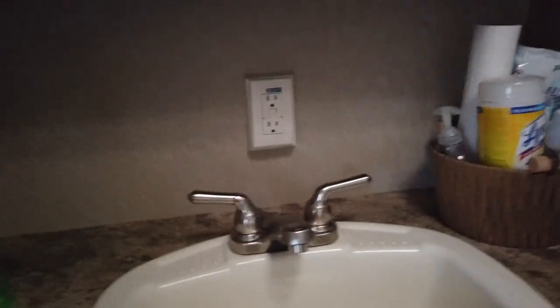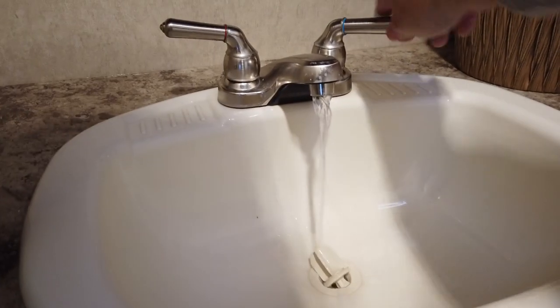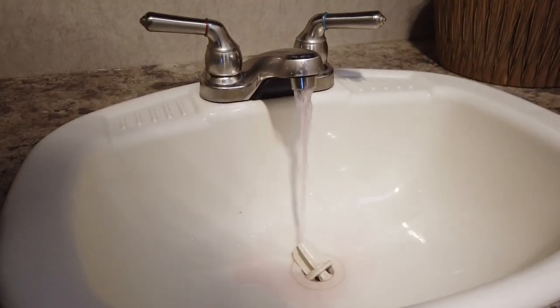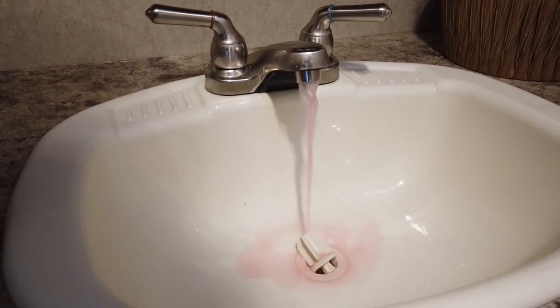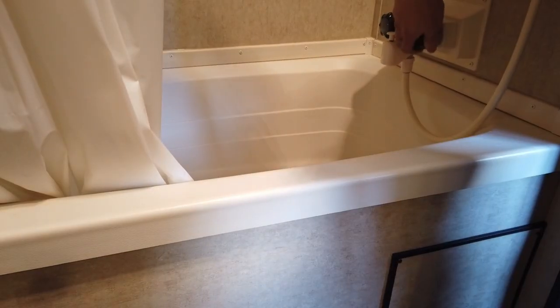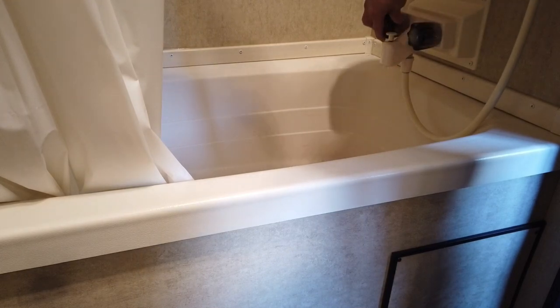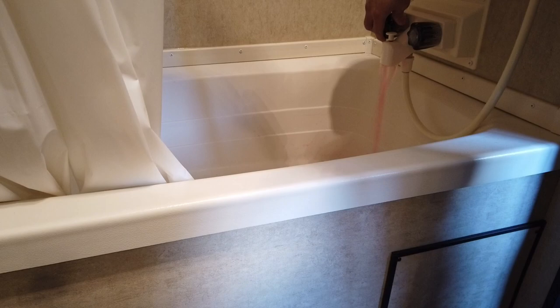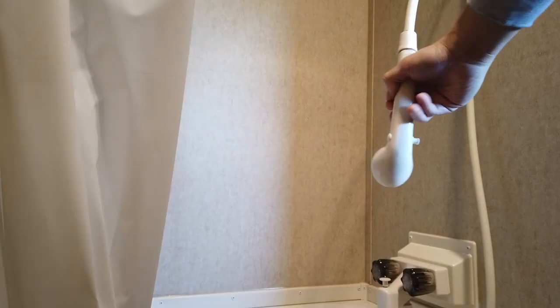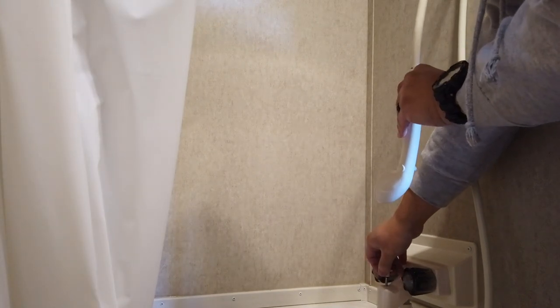I make my way over to the bathroom now. I check the sinks, the toilet, and the showers. So it's the same process as the hot and cold in the kitchen. You'll notice a little bit of sputtering. I try to keep as much liquid in my lines at all times as I can because I don't want to reprime the lines come springtime, and this is just an easier way of making sure that everything is running smoothly.